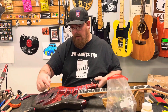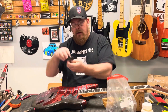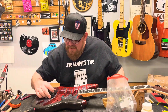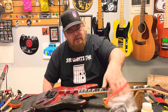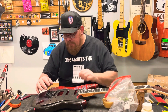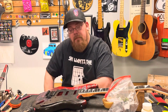I've actually got to make this hole bigger, then route it down deep enough to recess the Floyd and route it out back here to where it can move. He's got this pickguard painted with hammer paint, which is kind of cool. I'm going to have to modify it slightly to fit on here, around the Floyd, but that's okay.